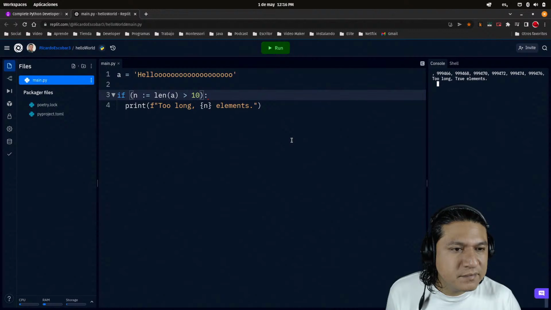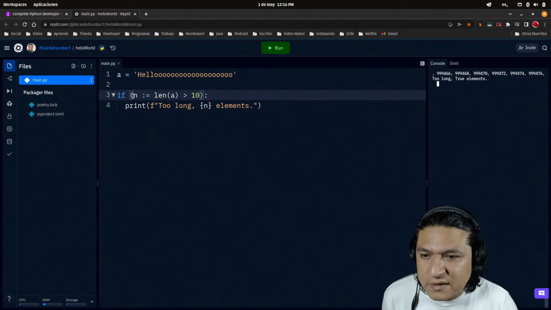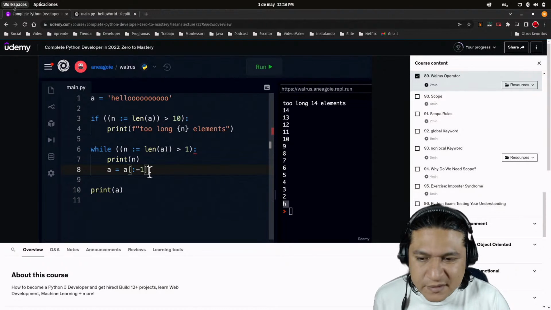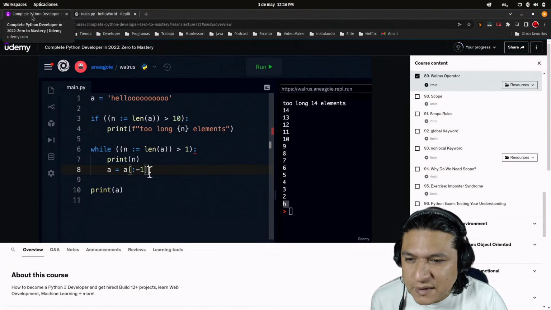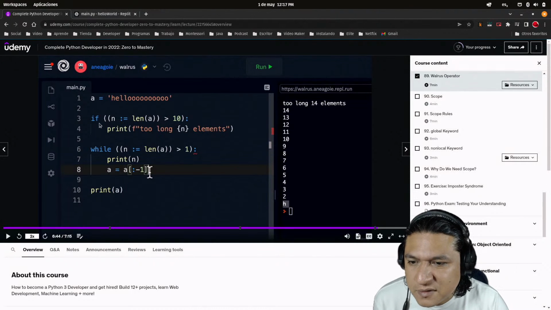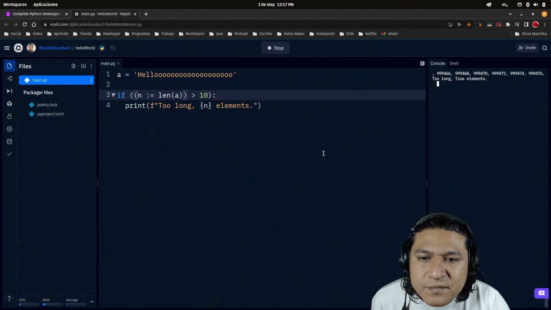Can I do this? True element is not closed correctly. Let's see how it's happening. The same thing that happened to him. Yeah. Okay, let's see. Open, open, open, close, close, and close. So I need to enclose everything. And the walrus operator needs to be enclosed here too. Okay, that's a little weird. Let's just do it. There we go.